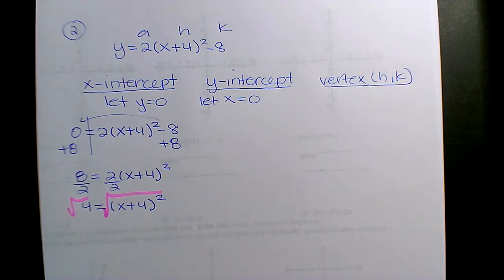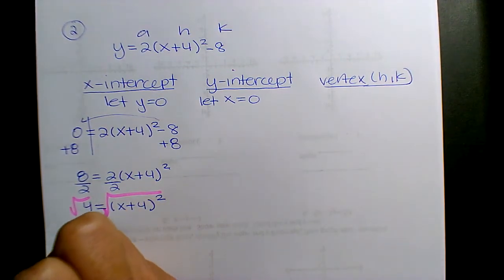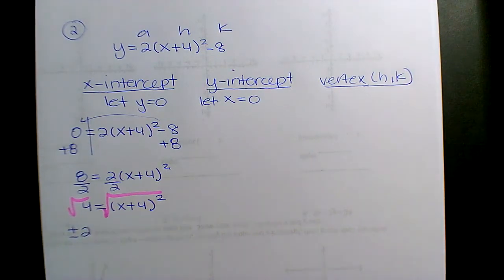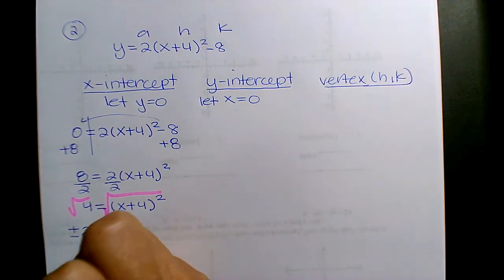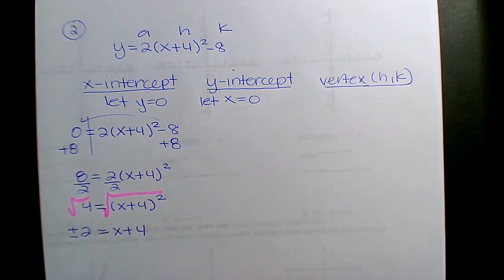What's the square root of 4? 2, but what? There's plus or minus. So there are 2 cases, because positive 2 times positive 2 is 4, but negative 2 times negative 2 is positive 4. You don't know which one created that 4, so that's why you go plus or minus. And then the radicand just comes out untouched because the square root and square are inverse operations.